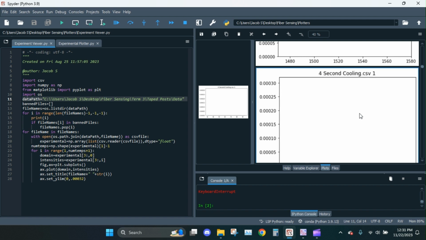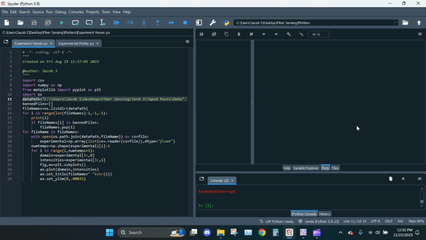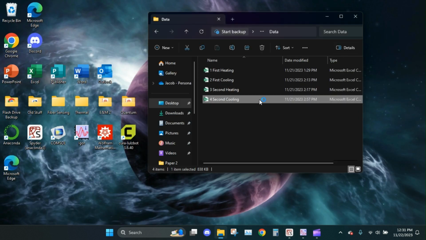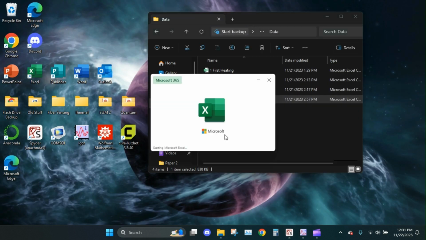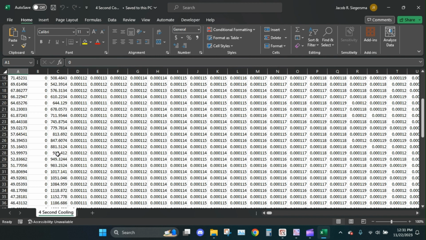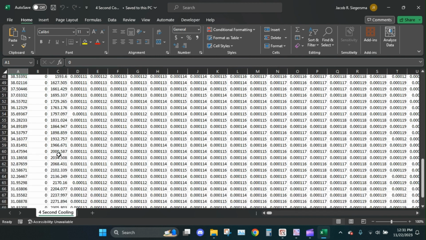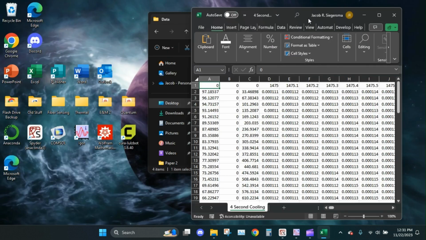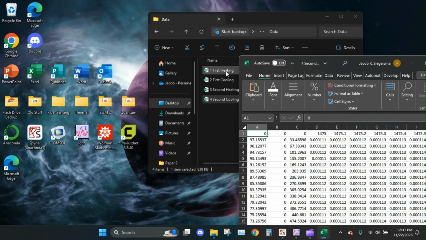I'm going to close all of these plots because that's a lot of RAM. Let's open up second cooling, see what happened there. Let's compare it with one that worked.